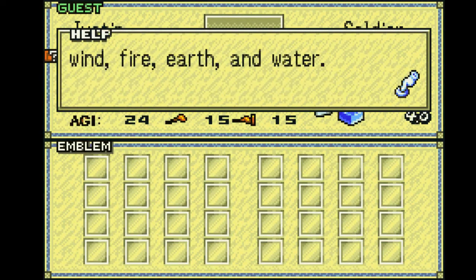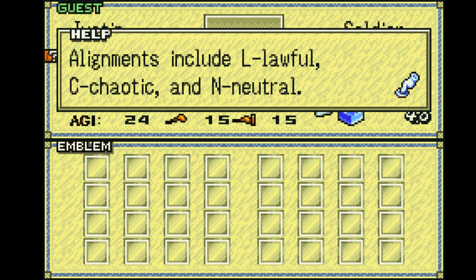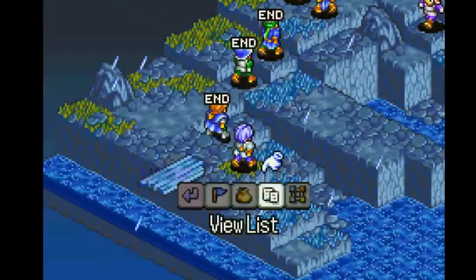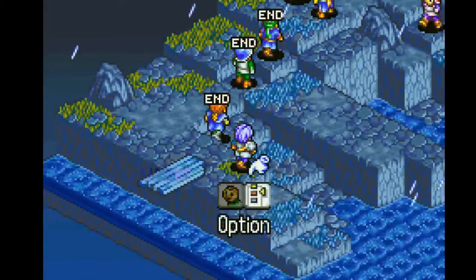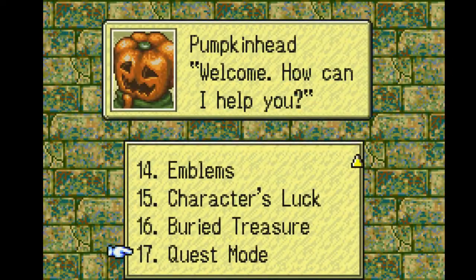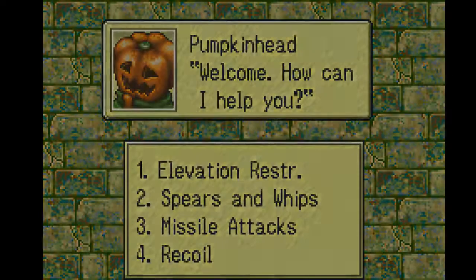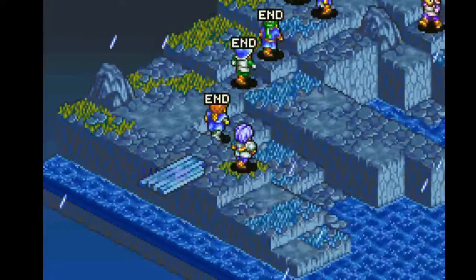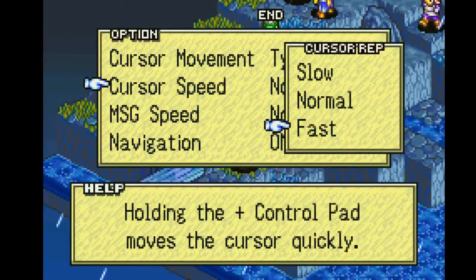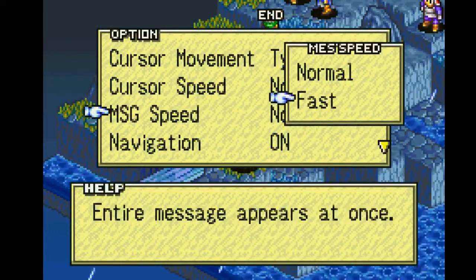And, like, Justin is wind, I believe, because it's that little V. Yeah, enough with that. Well, also, there is the pumpkin tip. I will be releasing an extra video with this first one that just goes through all of those, so I don't have to say anything about them. I feel that's fair.